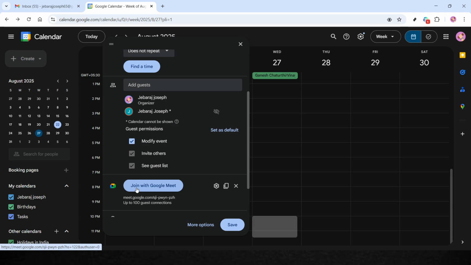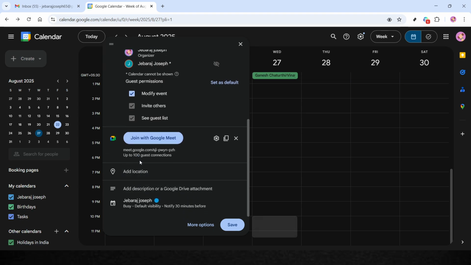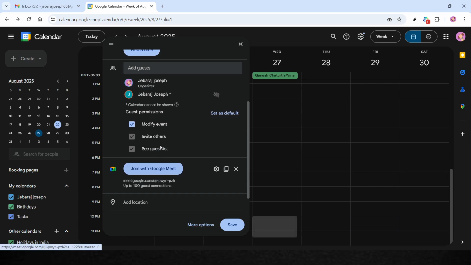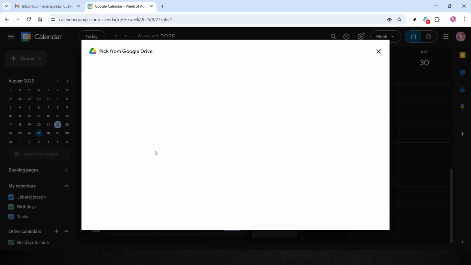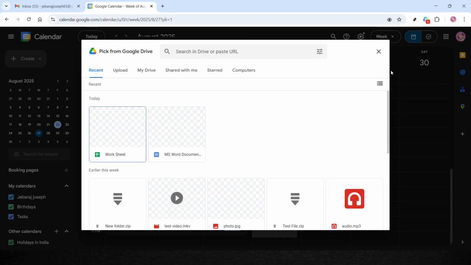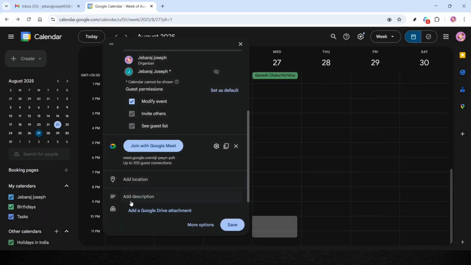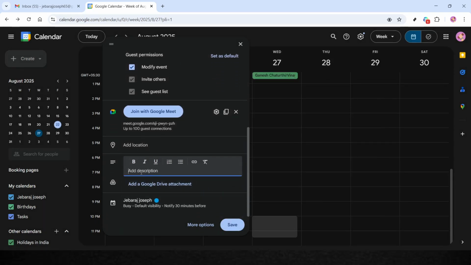Don't forget, there's an option to add a personal touch by including a brief message or instructions in the description section. Here, you can lay out the agenda, include any necessary information, or simply send a friendly note. When everything looks good, hit the Save button or the Send button, depending on your interface. This action will send an email invitation to your guests' inboxes, and voila, you've just sent a calendar invite.